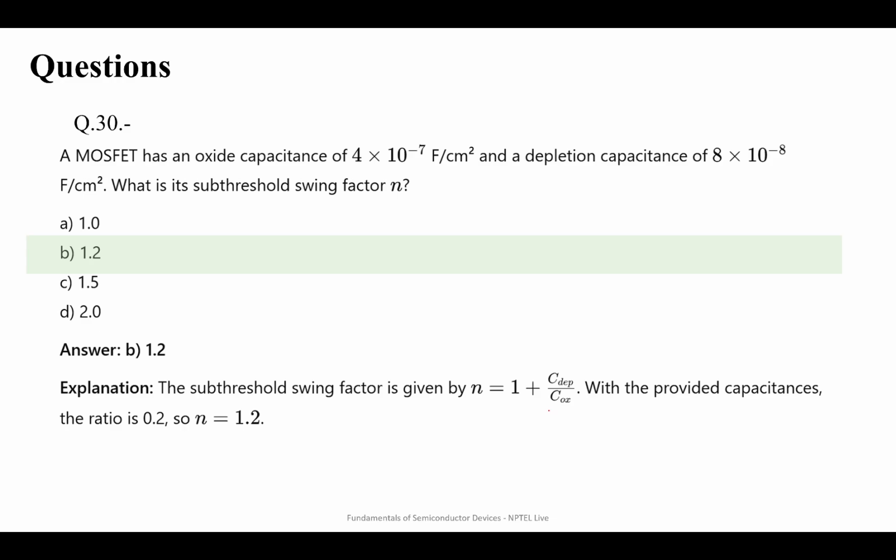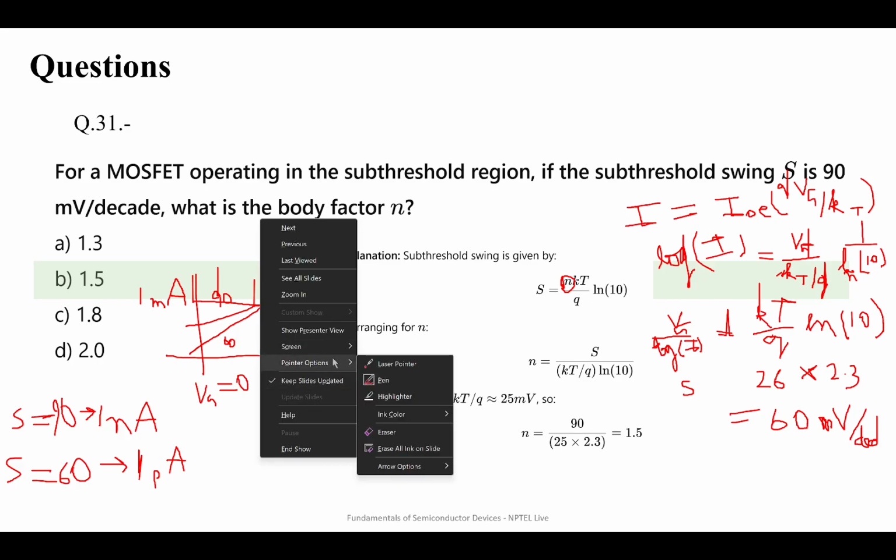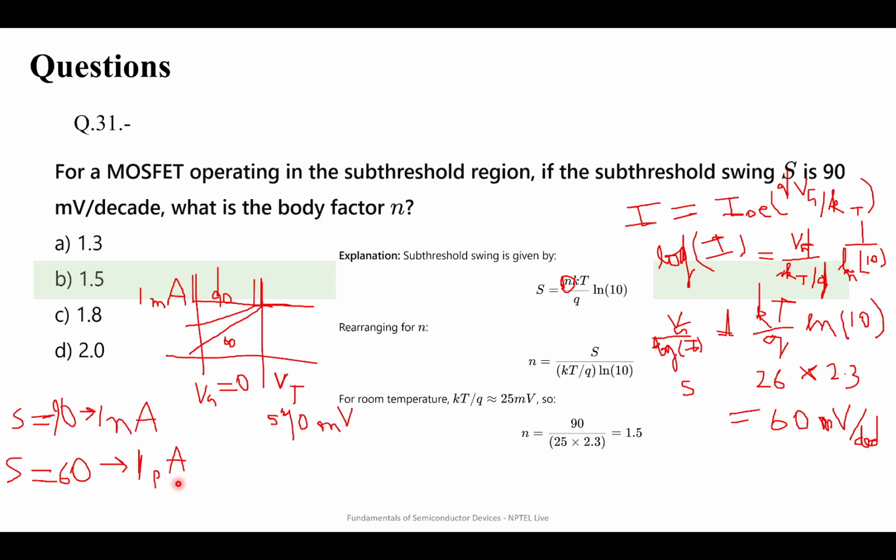The whole story here is that I want this number to be as low as possible and this number to be as high as possible. At on, I want very high current; at off, I want very low current. That is the whole story: we are doing so much optimization while reducing our transistor size.